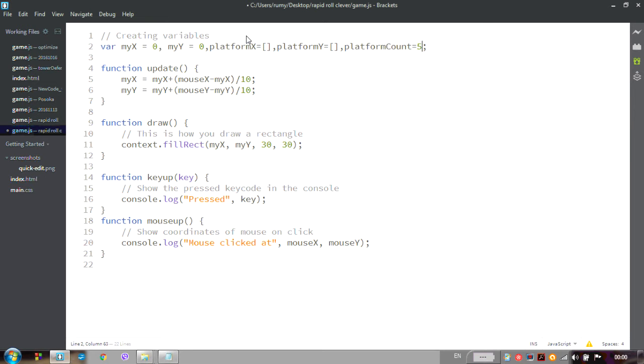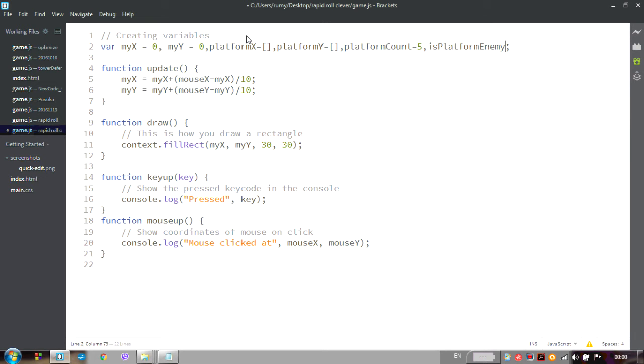I'm not going to have enemy platform X, enemy platform Y. Instead, I'm going to understand if a platform is an enemy according to this boolean that I'm going to call isThePlatformEnemy, or is it enemy?